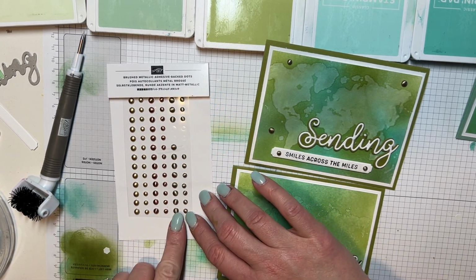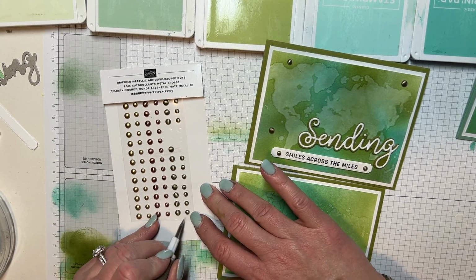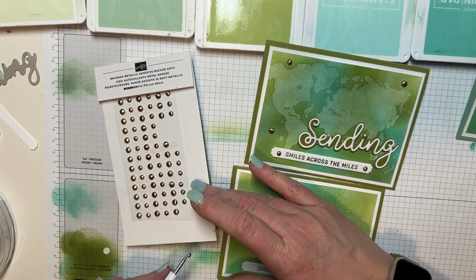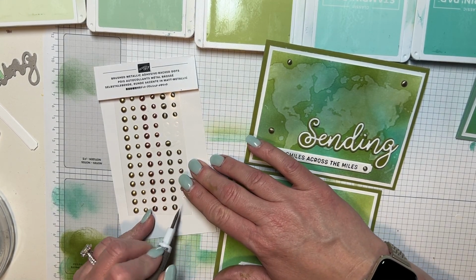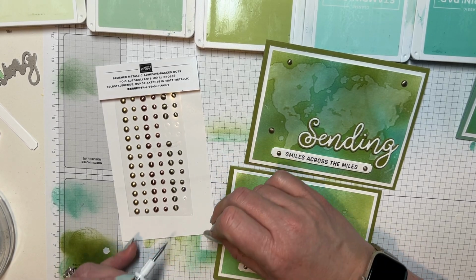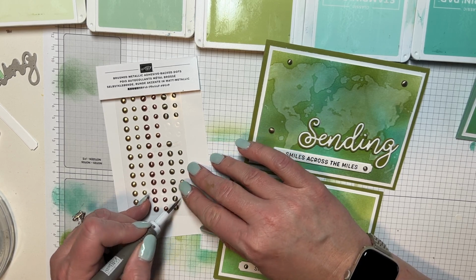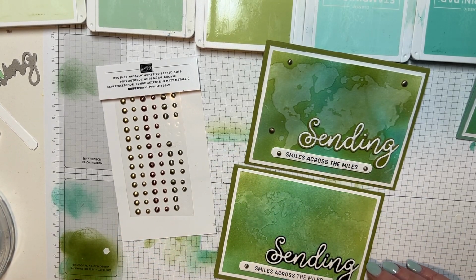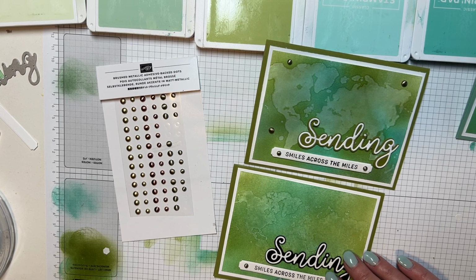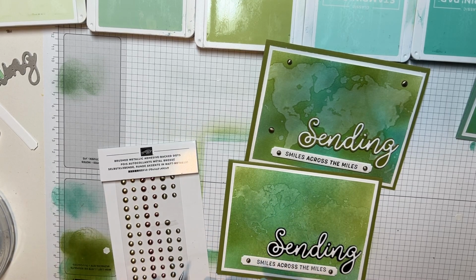And I'm going to use this, I don't really know what color it is. I have no idea what color it is, but this is what I'm going to use. Now, I'm going to put them, I just really wanted them right there. That made sense to me. So I'm going to put one here. I'm going to put one here. I always use, oh man, you little booger. You came off before getting your glue on, huh? You just didn't want to do that, did you? All right. I used my Take Your Pick tool, and that helped me. That got the glue off with it. There you go. Oh, come on. All right, there he is. But you know, we can sparkle up the world too, right?